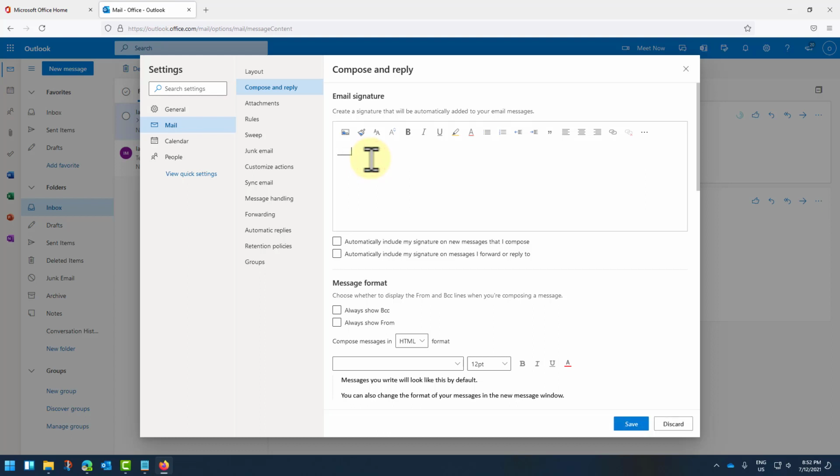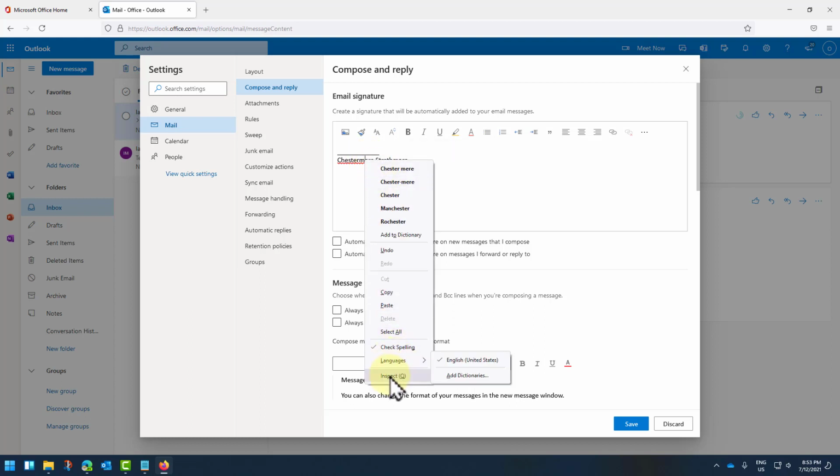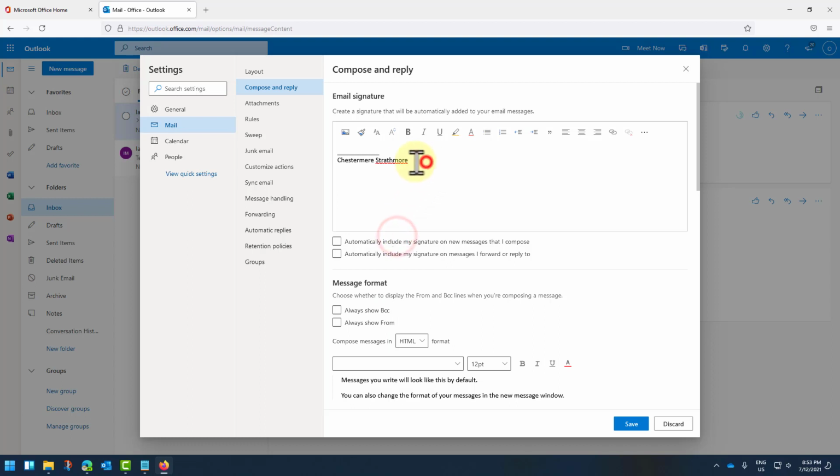So I'll just put Chestermere, Strathmore. That's odd, it doesn't know that word, but we'll just add it. Chestermere doesn't know Strathmore either. Okay, that's odd. UCP CA. Now, I'm going to set these two checkboxes because I want the signature to go on every message.